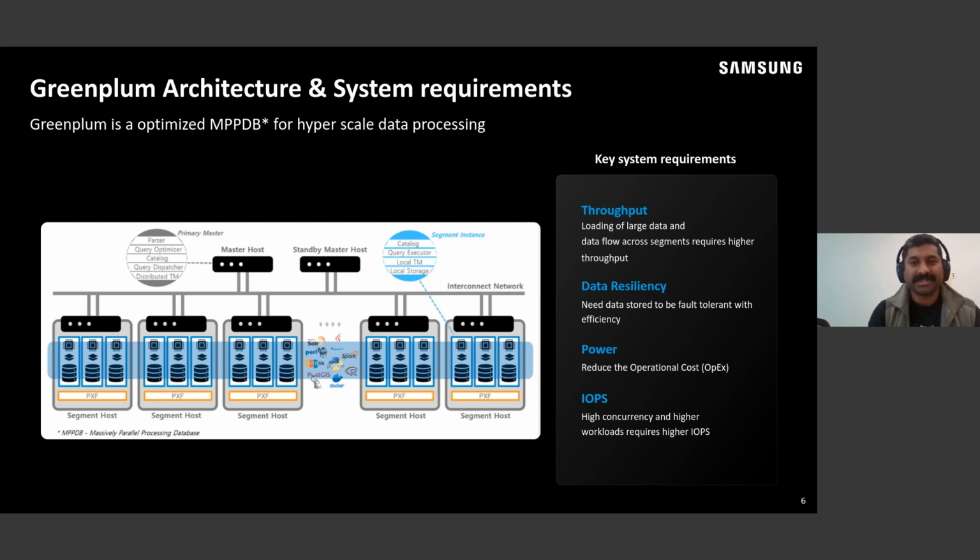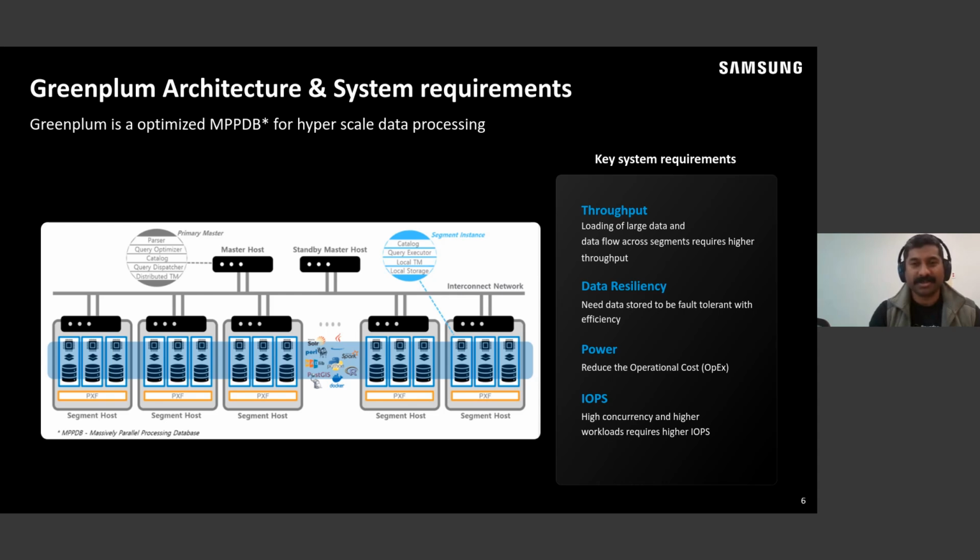Other than that, what are the things which we have to look at? The data resiliency. Of course, at the application level, you get the mirror segments, but if you want to have data resiliency at a node level, you need to have some solution for that. Of course, it has to be performant and not hit your dollars. So that was another thing which we took note of.